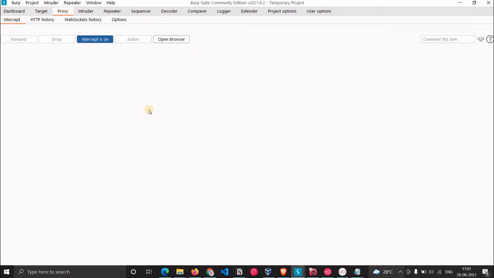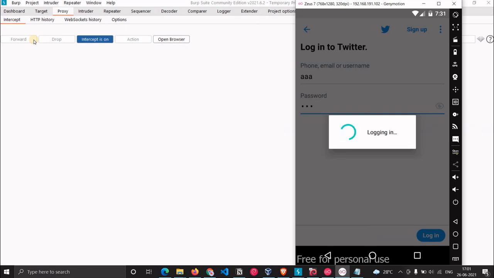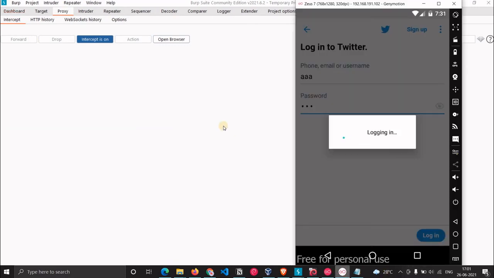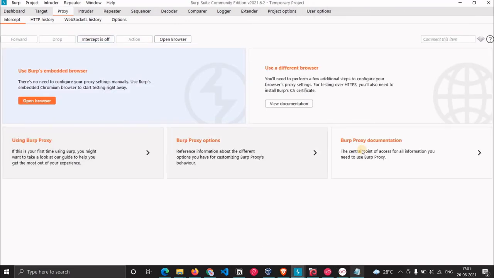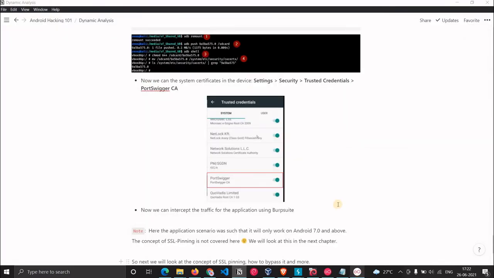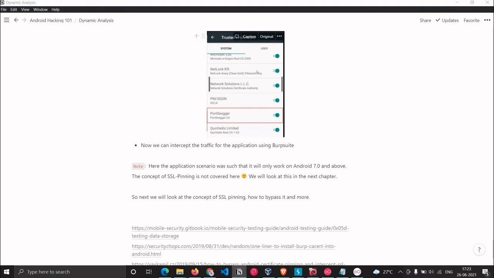Okay, we get something here. So now we have installed a certificate in the system partition.